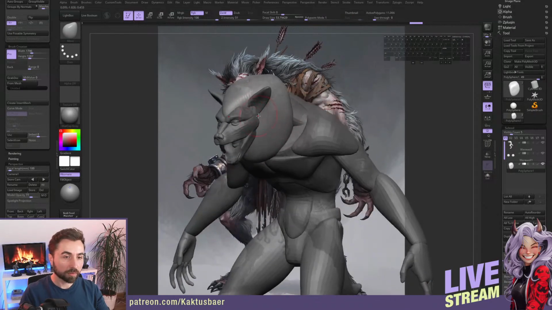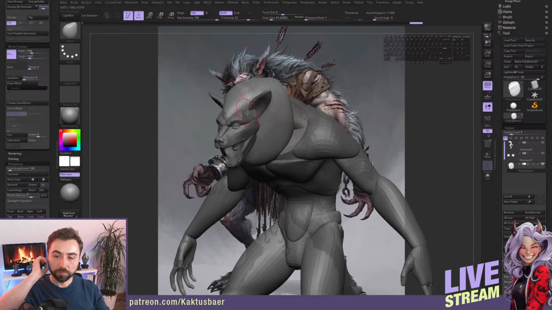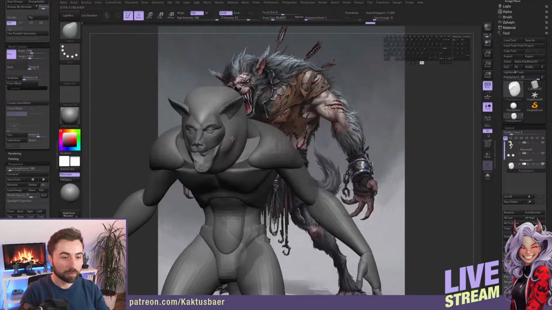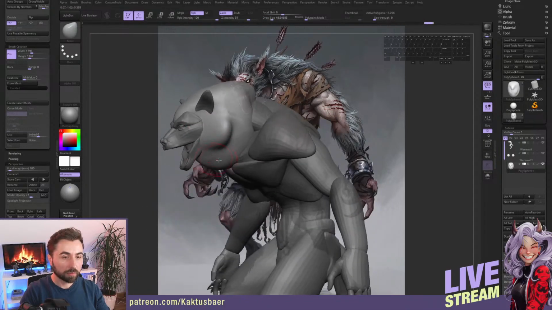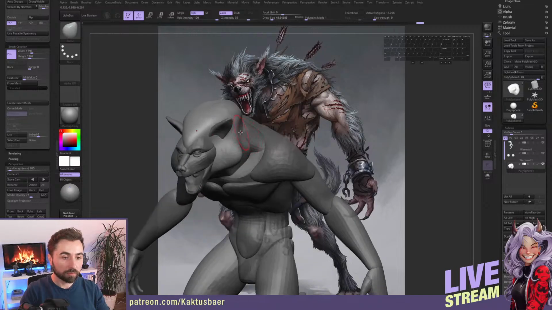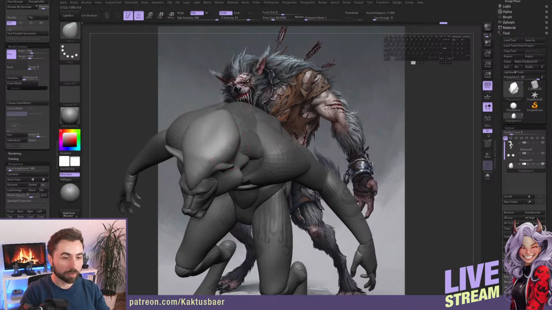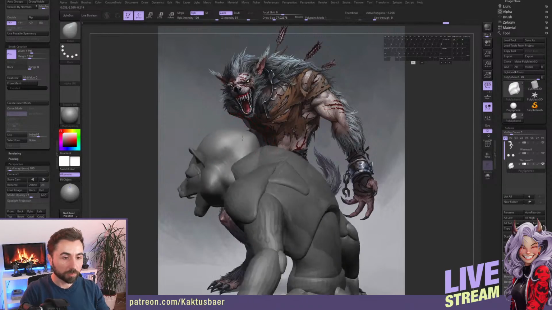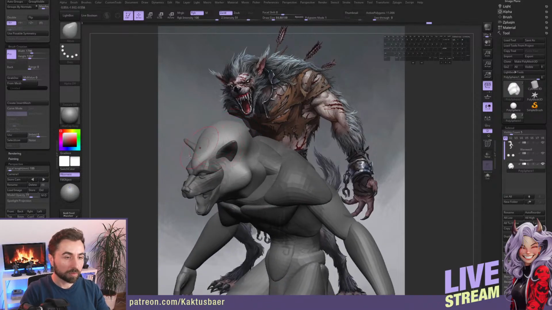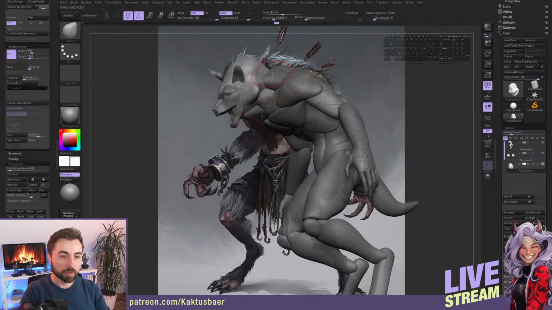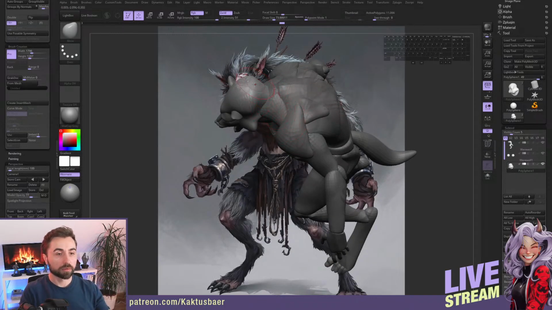Is there a faster way than appending every mesh by itself? You mean, oh yeah, of course you can use pre-made base meshes like I do. I do it often with client work. I never create a base mesh for client work. I always use pre-made base meshes, and when I have some time, I create them by myself. I mean, I pre-make them by myself and save them, like human bodies, creature bodies, and this stuff. I pre-make them and use them when I need them.